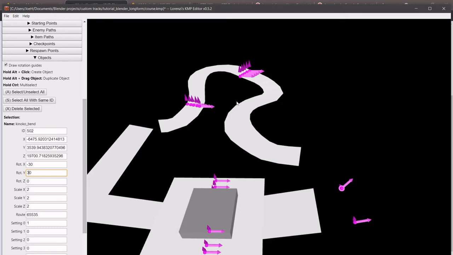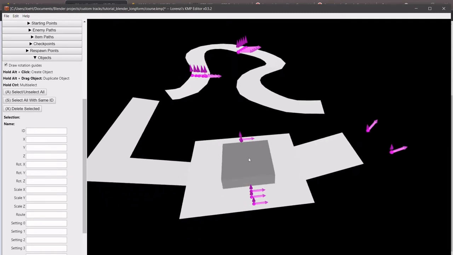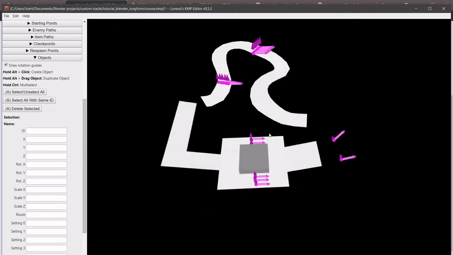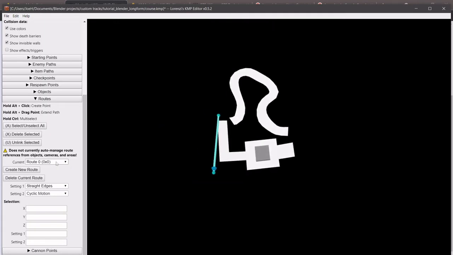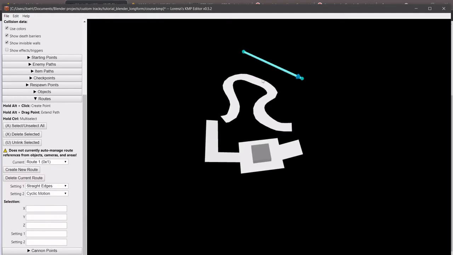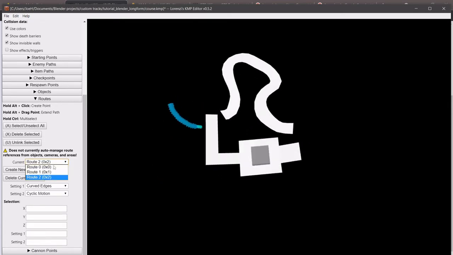Right. So anyways, we added our X to delete objects. So we added our objects with IDs. We changed our settings, and we extracted stuff. You can also create a route. So right now, our routes are the default ones from the thing that I extracted, which is a custom track with three routes, and all the camera stuff are by default.